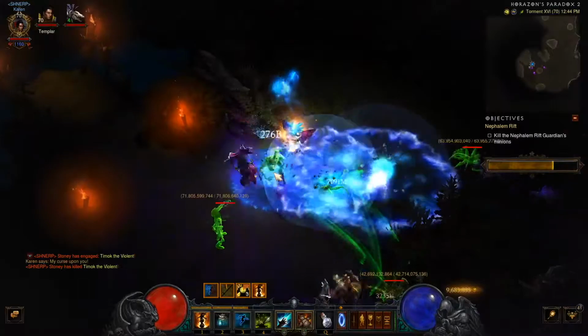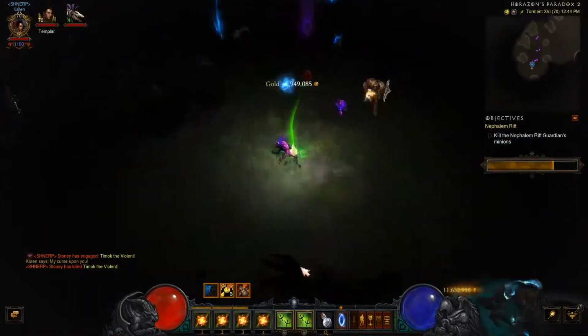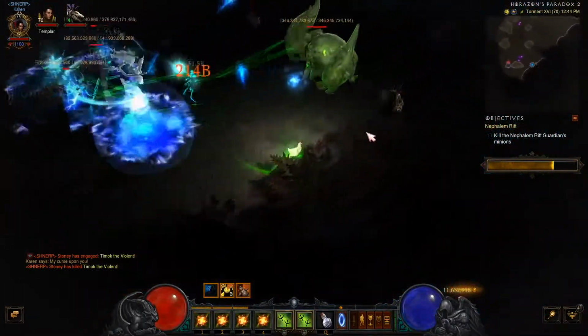You can see the damage starts to fall off a little bit. So jump out, pop a couple Spirit Barrages, and keep going.